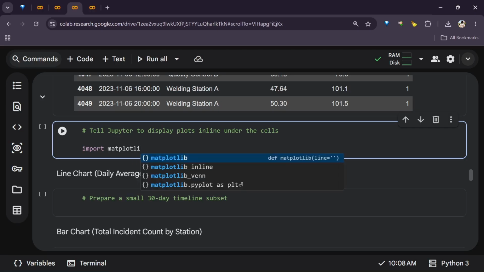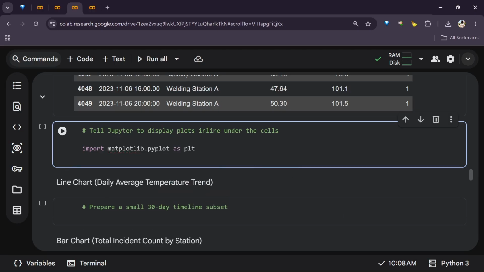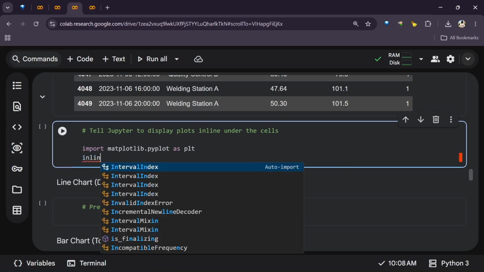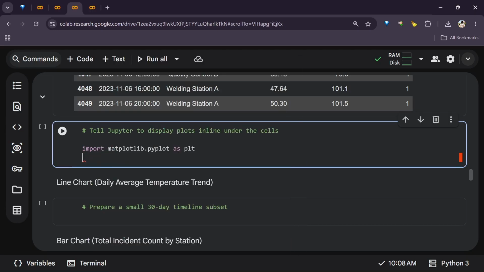It's showing me the auto completion, matplotlib.pyplot as plt. Yeah.